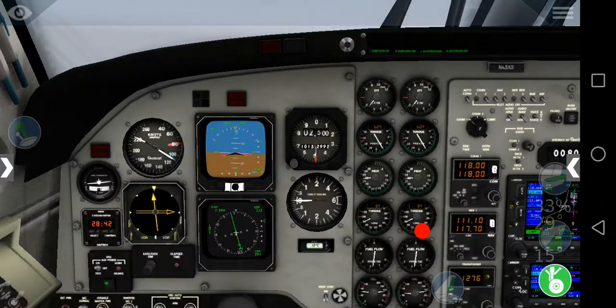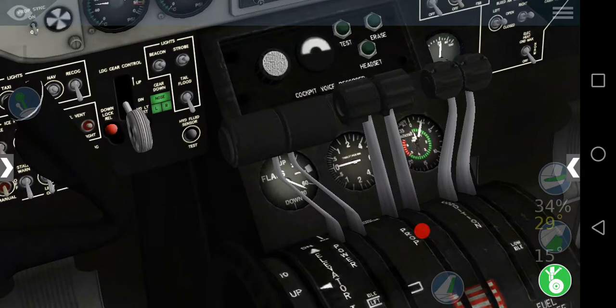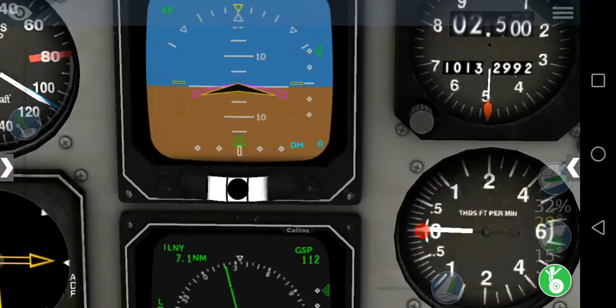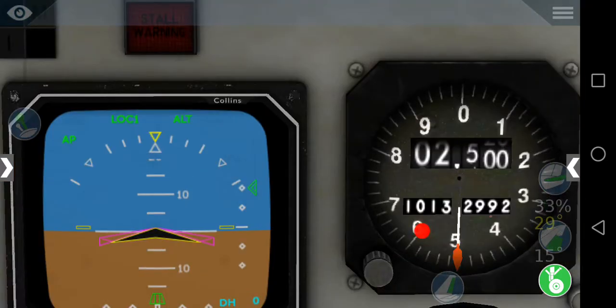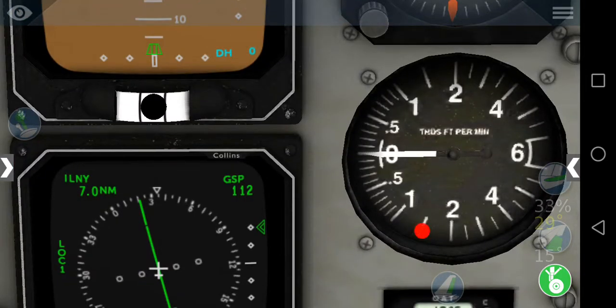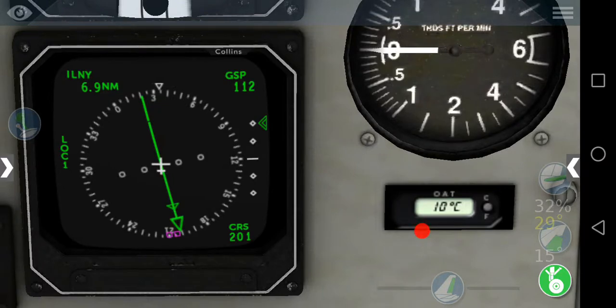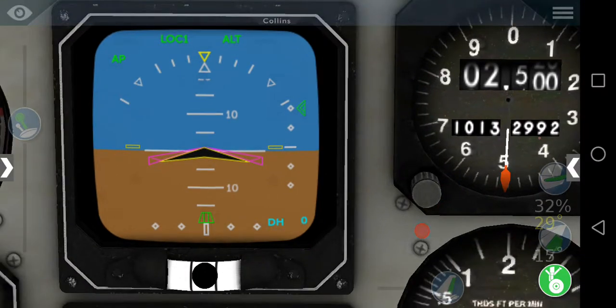Ground speed is now 112 knots. I'm going to increase power a bit and try and maintain it. So one thing I can see at this moment is that I can see the localizer and the glide slope, even though I haven't armed the approach mode. So I'm going to try to keep myself below the glide slope up until the moment that I arm the approach mode. I'm going to maintain level flight, and as soon as the glide slope starts to intercept the line that is horizontal next to the pitch bar, I will then arm the autopilot approach mode.